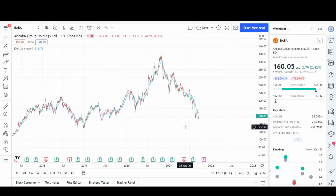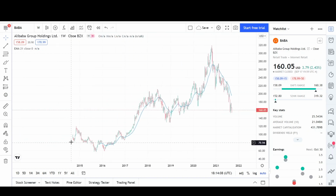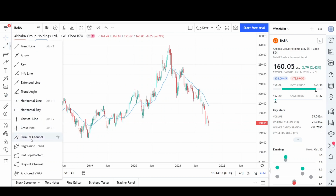chart now. So here we have the weekly chart for Alibaba, and it pretty much shows all the price action since its inception, its IPO back in 2014. So you can see the long-term pattern. It's an uptrend still, and we're just having this very large correction back down. And the next support level looks like it's right around the 130 level, just because we had that double bottom there. There are minor support levels along the way, but this looks like a bigger one, this 130 level. So let me show you guys that right now. It's pretty much the range lows.